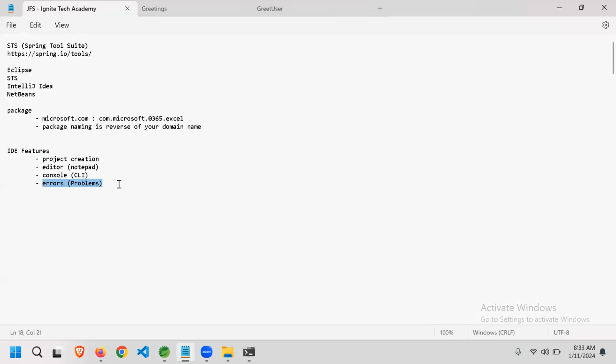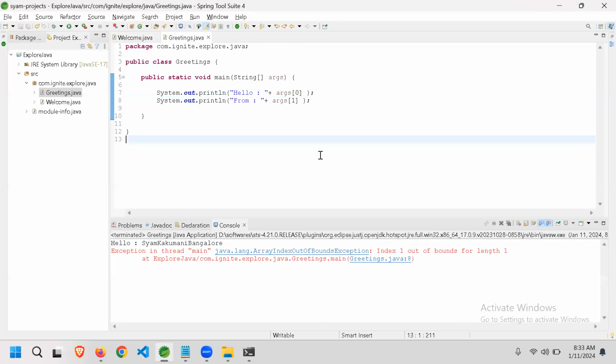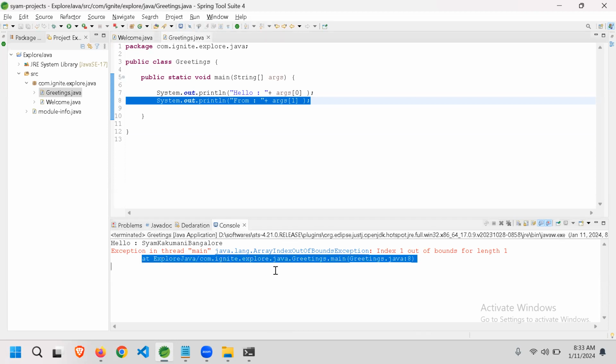Some versions are not highlighting. Which one is not highlighting in some versions? Errors. For example, we have to click on the error, and it cannot show in some versions. See, your point is valid. What you're trying to say is, let's say there is a 20 lines error code and you're trying to click on something, it might not show.